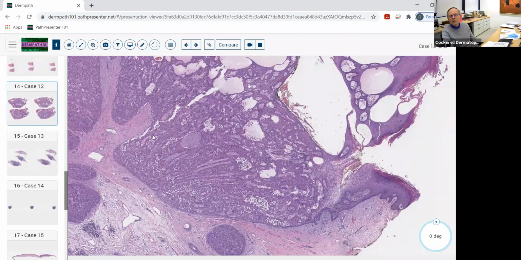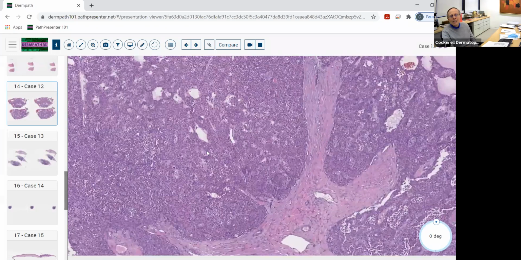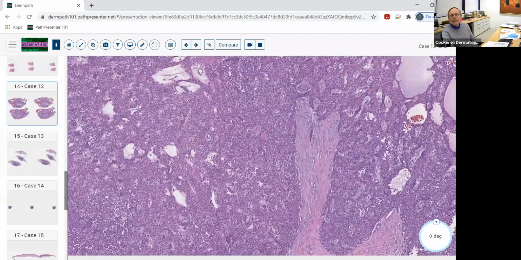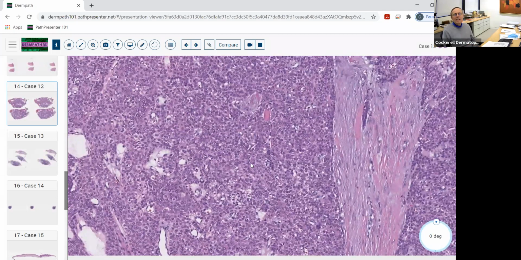Whenever something is on the scalp and it's difficult to monitor, I don't care if it's a cellular blue nevus, or a congenital nevus in a kid, something like that. That's one reason that a lot of clinicians say, let's just end the story here so we don't have to watch it for the rest of your life. Let's just get rid of it. And it's logically reasonable to do that. And we're not worried about it being cancer at the time, but we're saying, let's just make life convenient and get rid of it.